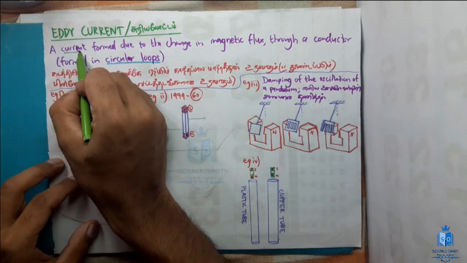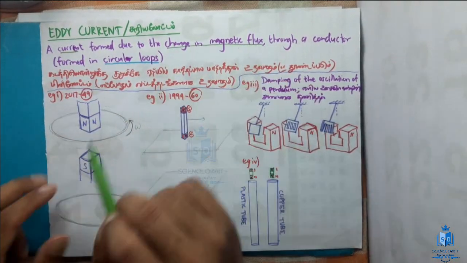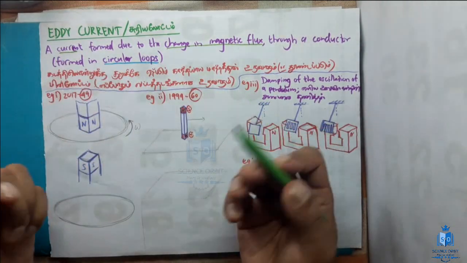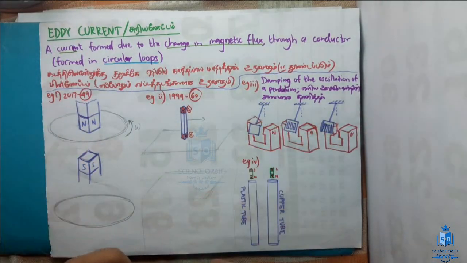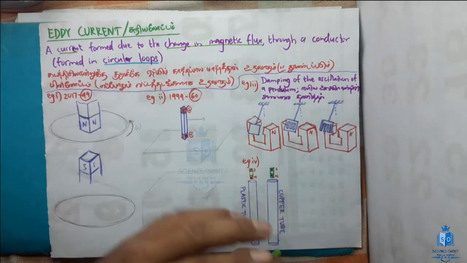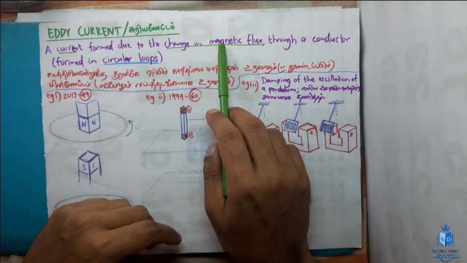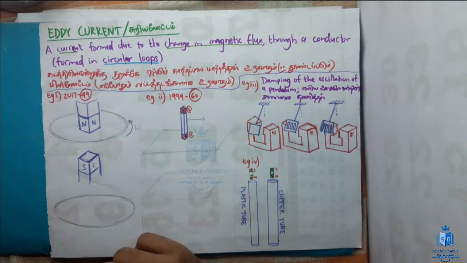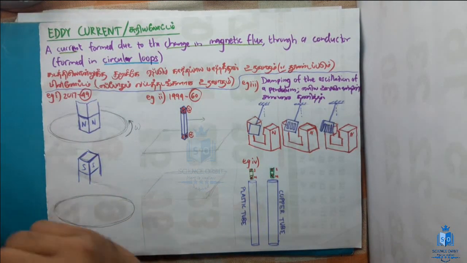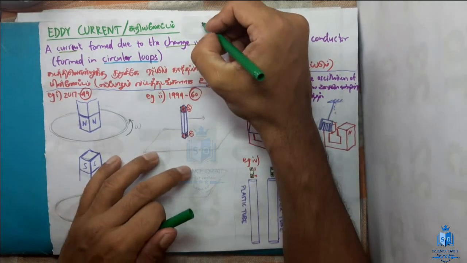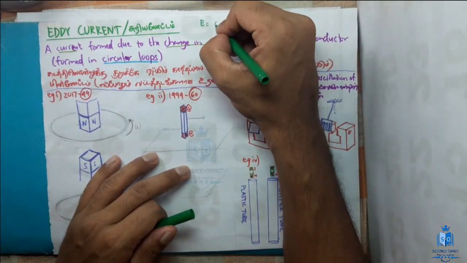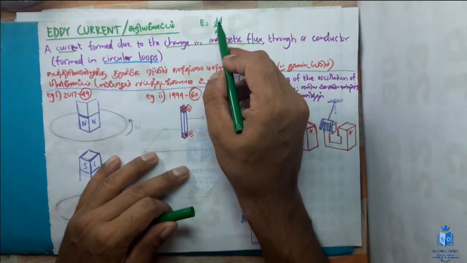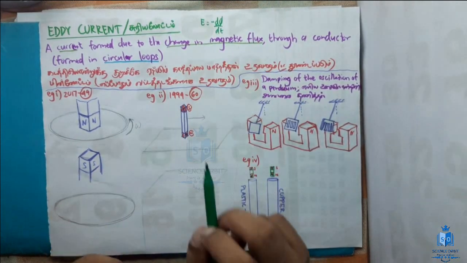So, the terms current and change in magnetic flux, we have already learned these things. What is that? This is actually Faraday's law and also Lenz's law. What does Faraday's law say? When there is a change in magnetic flux, there will be an electromotive force. So, the equation for Faraday's law was this. See if you can recall these things. E is equal to d phi over dt, and what is d phi over dt? This is the magnitude, and the direction is given by minus, that is Lenz's law.